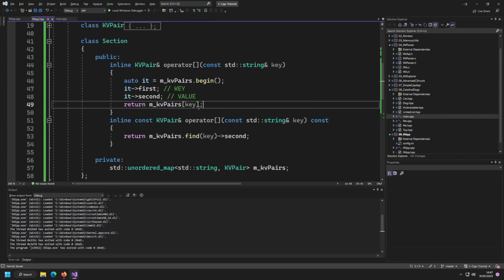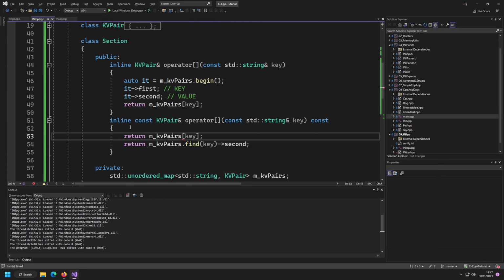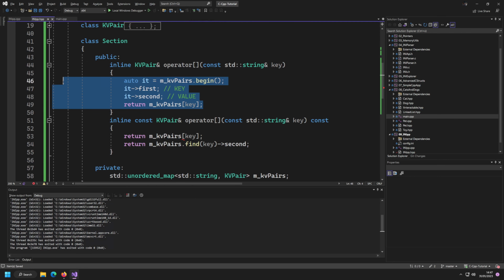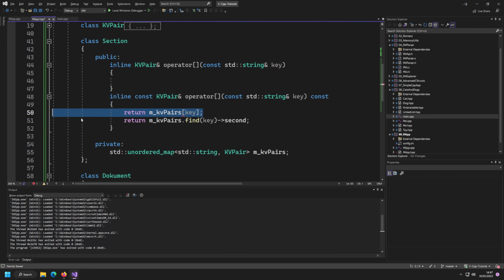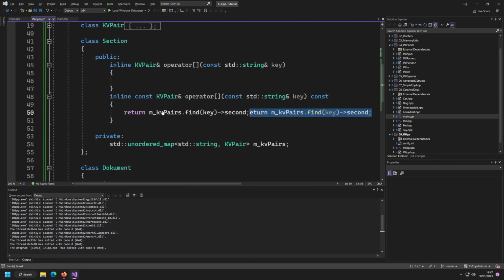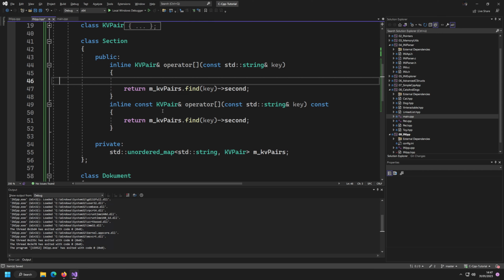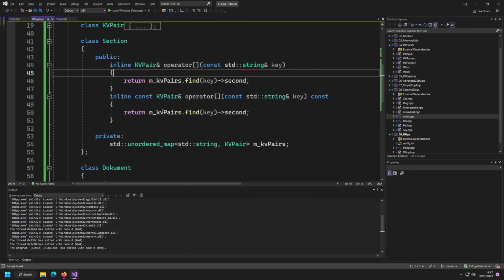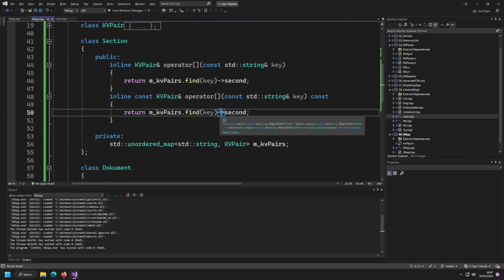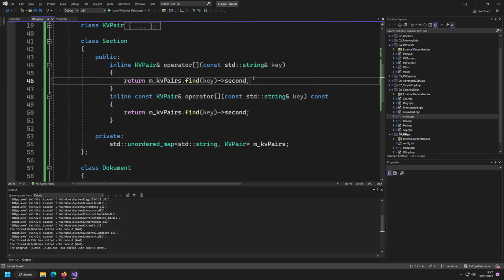Now, why did that syntax not work? Well, because this is the array operator. And if you are doing this with the array operator, it is always going to work. If the element is not in existence, it is going to insert that one and give you a reference to the newly created object. So really, we might not even want to have that syntax here at all. We might not want to even use the array operator in general. We might actually want to duplicate that whole line and use find, because find is going to try to find it, and if we are using the pointer on an invalid iterator, it is going to throw an exception and everything is going to be bad.